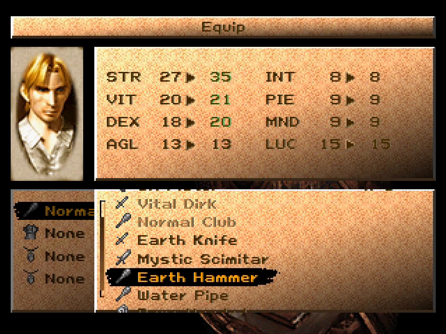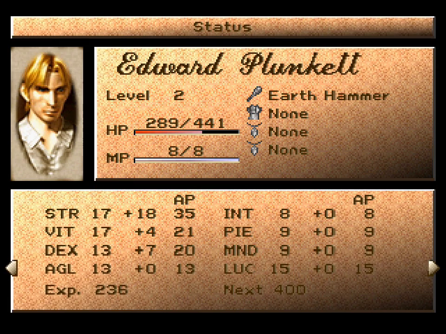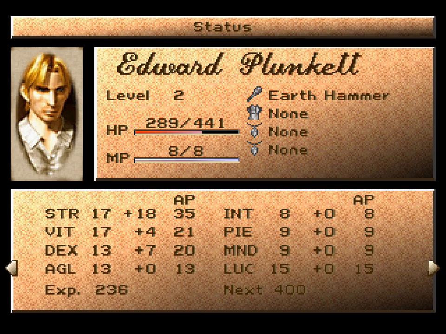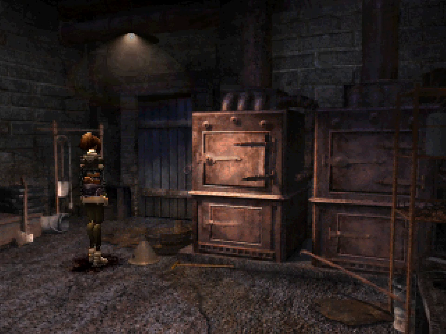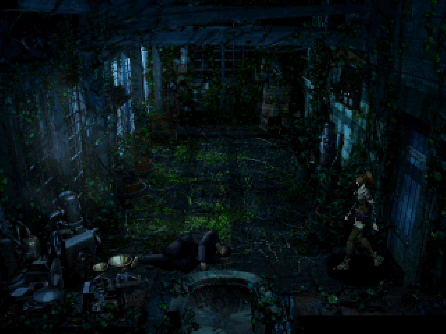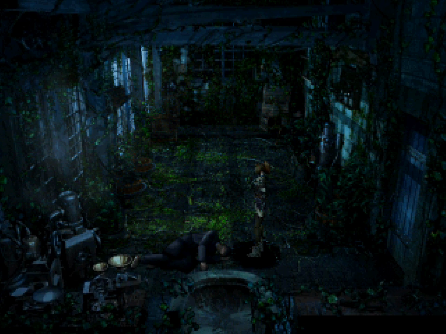And for Edward here, I think the best choice is the Earth Hammer, because yeah, that is 10 points of physical strength, which is pretty good all around. And he has quite a bit in the way of health. Just kind of worried about Koudelka's MP at this point. And what's even more worrisome is that now the game is even warning us that something is just not right with this room. And it's not just this passed out gentleman here on the ground, no. There is a definite and real threat waiting for us somewhere in this garden. It's just going to take a little bit of pressing forward to find it.